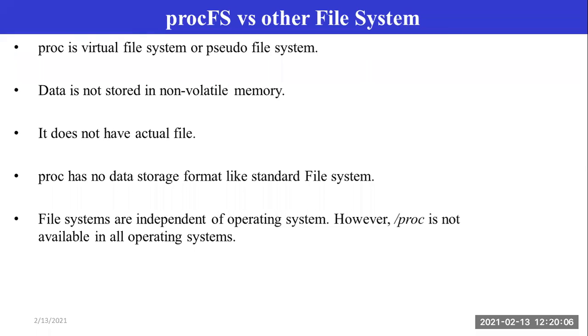And another point is usually file systems are independent of the operating system. That means they have their own data storage format, but that is independent of the operating system. If the operating system supports that file system, then that file system can be used in that particular operating system. For example, ext3 and ext4 are used in Linux and not in the Windows platform, but if we can develop or implement the file system by following the data storage format of ext3 and ext4, then ext3 and ext4 can be supported in Windows as well.